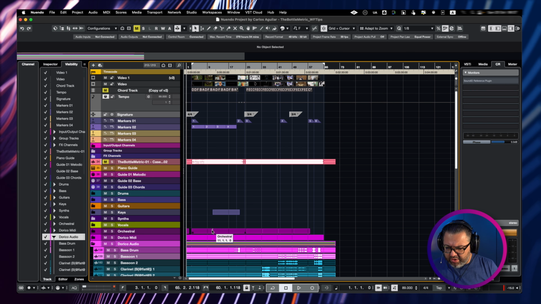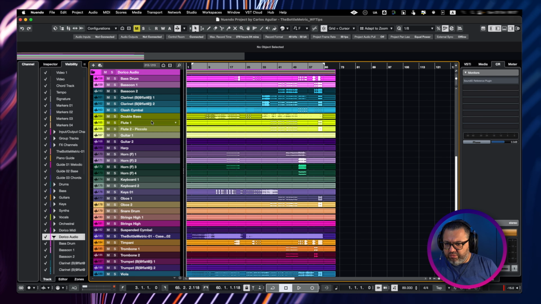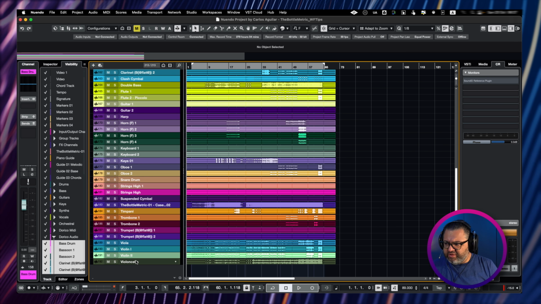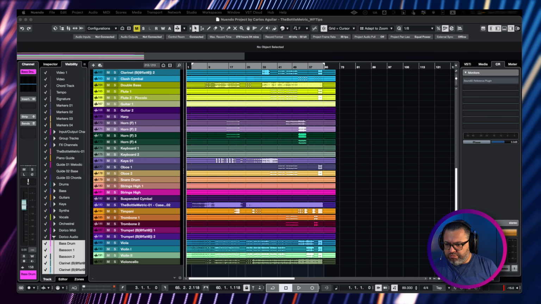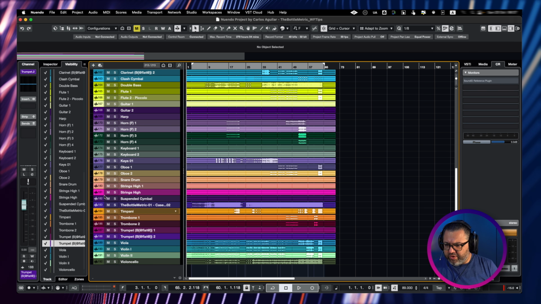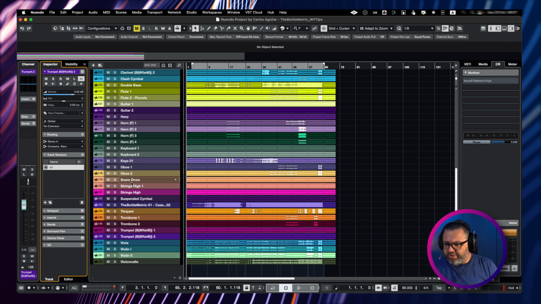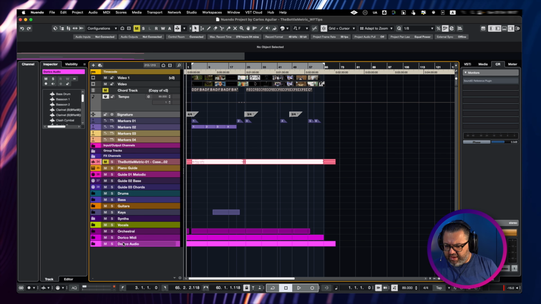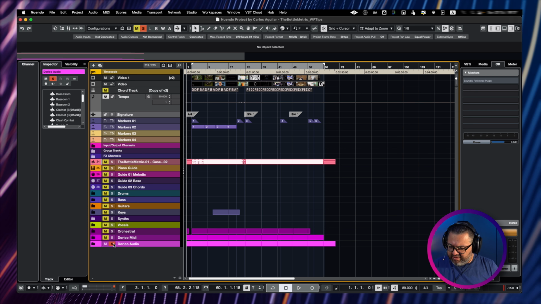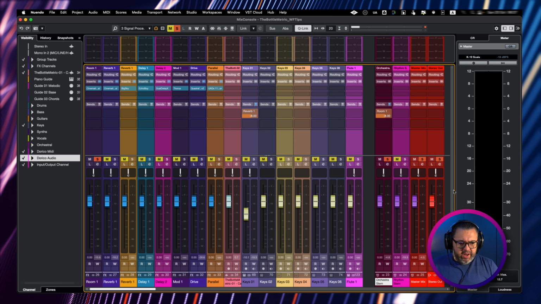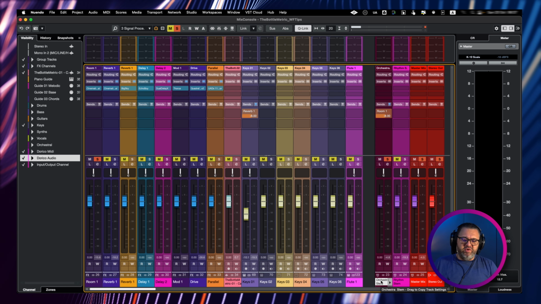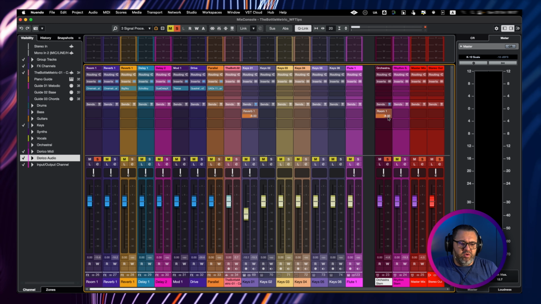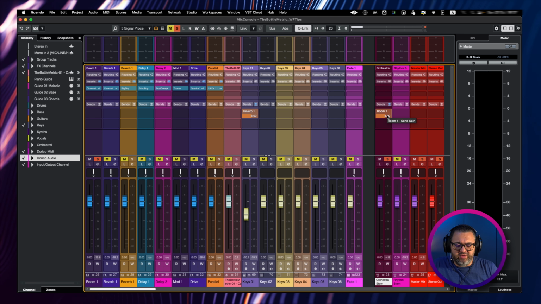And all I want to do now is route all of this to one of my buses. I just did that. All is going out. Let me show you here through my orchestral stem. I'll just solo this. And as you can see, I have an orchestral stem, which is the only thing that we're hearing right now. A small reverb in here, I sent it to that reverb.